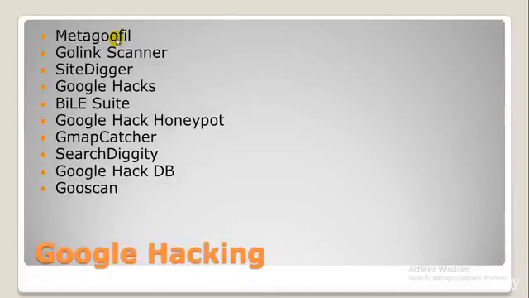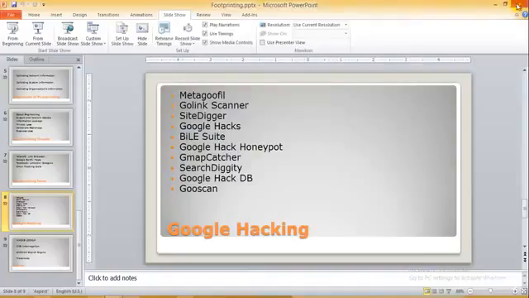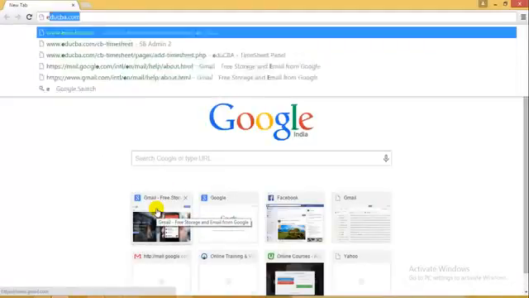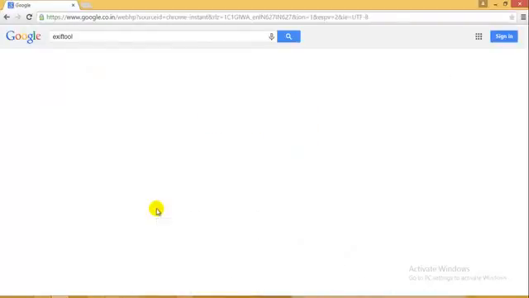So, starting with MetaGoofil. MetaGoofil is an information gathering tool designed for extracting, let's say, metadata of public documents, that is, from PDF, doc, docx, pptx, or xlsx files belonging to a target company. I probably won't suggest using MetaGoofil, even though it's quite famous. We have one more extractor which is quite useful, and I'll show you that. I don't exactly remember the name, so I'll search for it. Yeah, EXIFTool, perfect. EXIFTool is quite useful in gathering information.